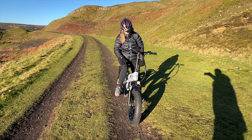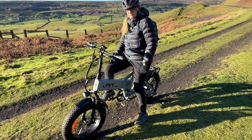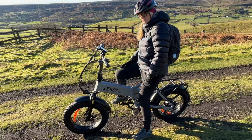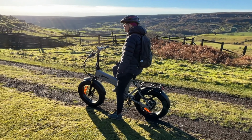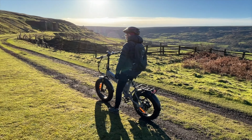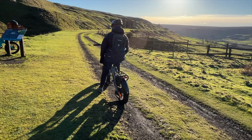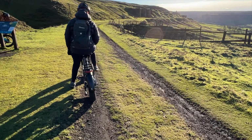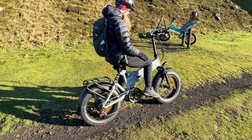Well, that idea that we had before is if you live in a city and you want to get to the countryside to go for a bike ride, you don't have to mess about with bike racks. This will fold up, put in the back of your car, take it to the countryside and come for a nice ride like it is here. These are all bridleways around here, and on a bridleway you're allowed to ride a push bike or a road legal UK e-bike.